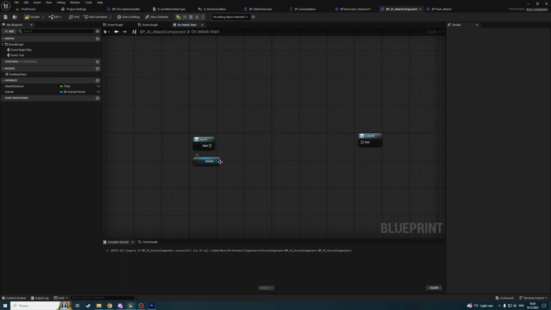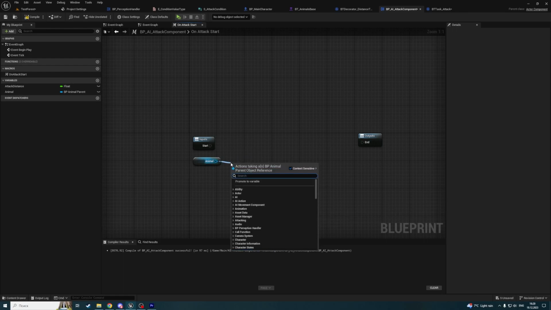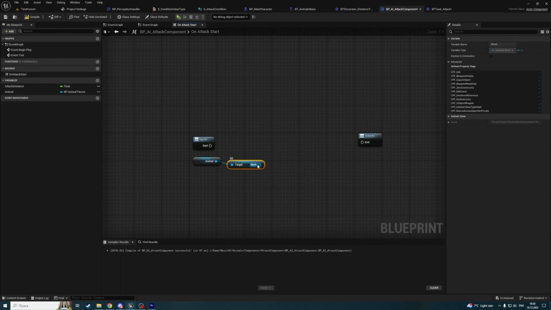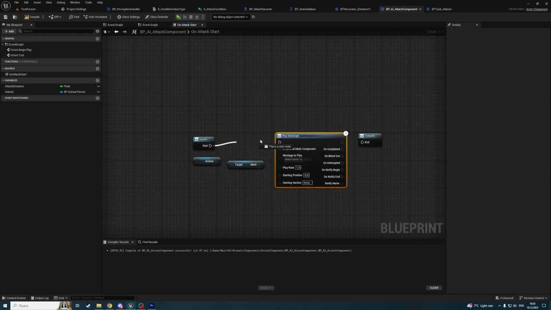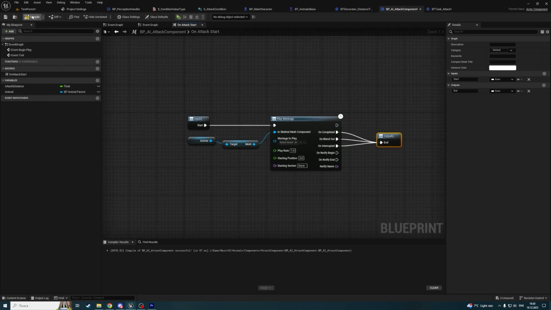No, play animation. Okay, let's get mesh, play montage. Yes, this one. So with this node we will be able to know when it has ended. And on completed, on blend out, on interrupted, it ends.